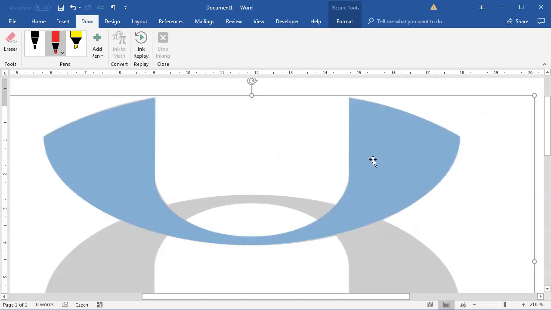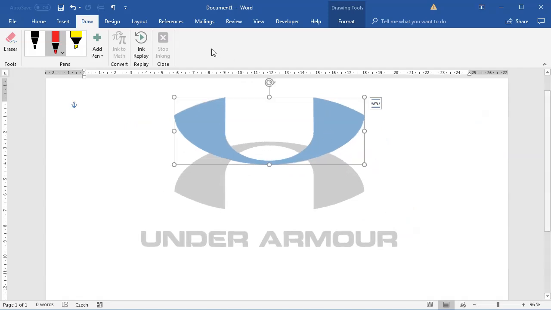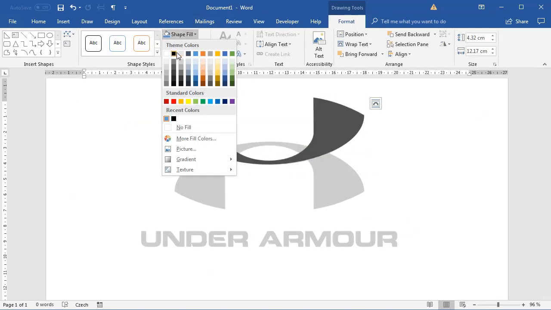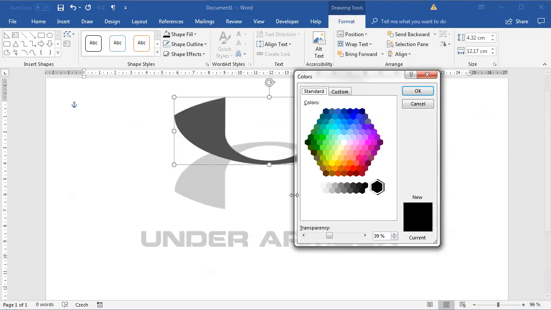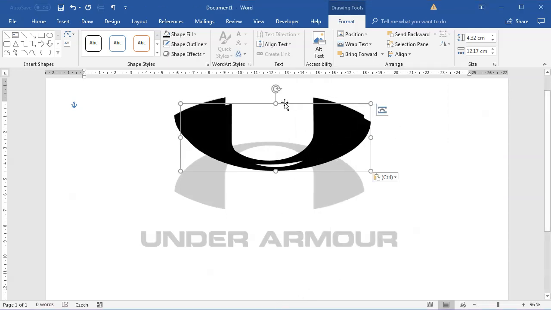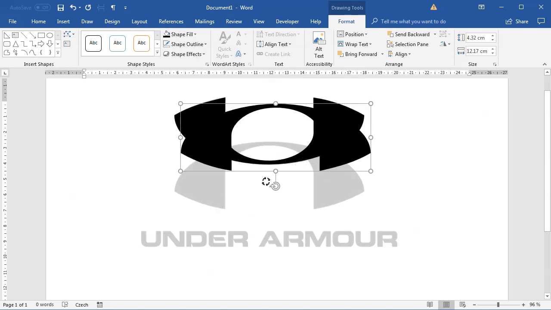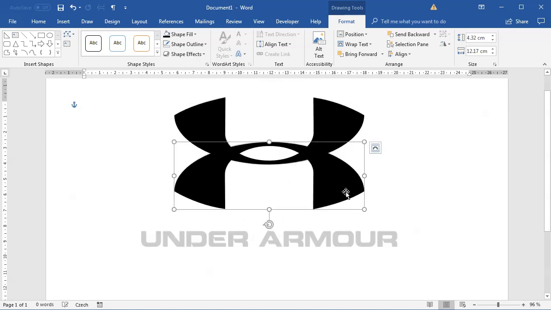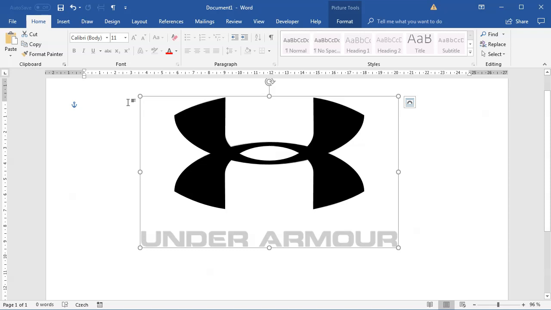Okay, I'm pretty satisfied with the result. I will zoom out, I will change the shape color to be black, of course without any transparency, so I will set the transparency to 0. Then I will copy paste this shape, rotate it by 90 degrees, and just place it to the right spot like this. We can even add the text below.